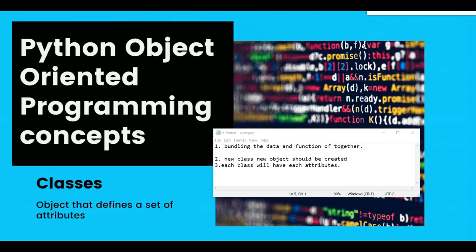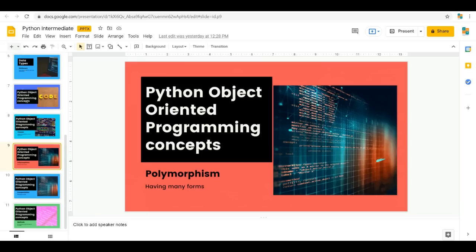And one more thing: on objects in Python, we can create arbitrary values. Arbitrary, in the sense, is nothing but imaginary. We can create values on an imaginary basis too. And of course, one more important thing, we can be dynamic, so at runtime we can create classes as per our wishes. So this is the quick intro about classes. Let's see some features of classes, and we can start programming in the text editor.